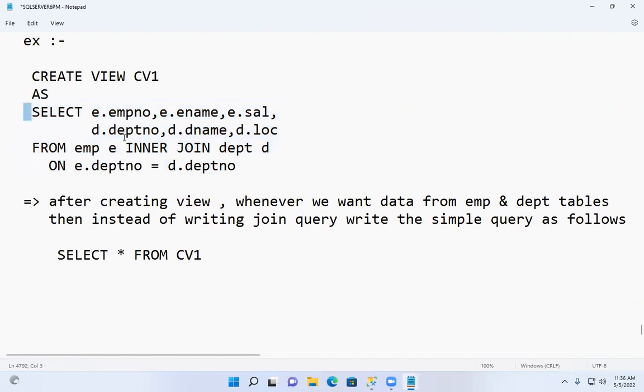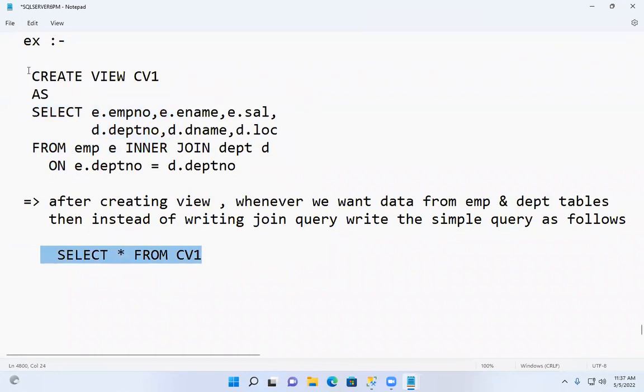What is the name given to this query? CV1. And we use this CV1 in another query. When you run the query on CV1, this query is executed. Understood?